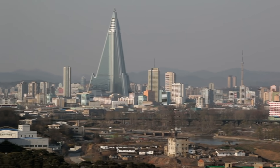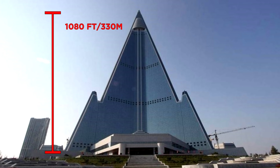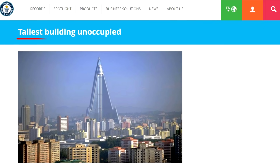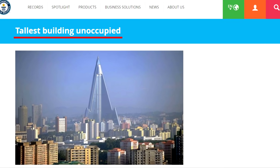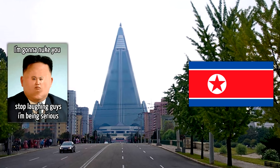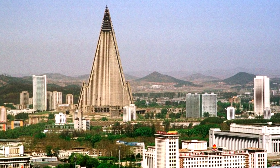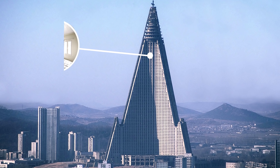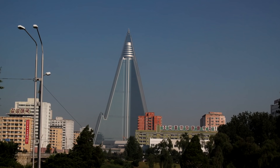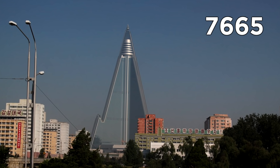Number 10: Ryugyong Hotel. This building is amazing not only because of its unique neo-futuristic pyramid-shaped design, but also because it's basically pointless. At 1,080 feet or 330 meters tall, it's currently listed by Guinness World Records as the tallest unoccupied building in the world. It's no surprise, since it's located in North Korea, a country not renowned for its efficient use of resources. Construction began over 30 years ago but it hasn't yet been opened. It will be a mixed-use development with apartments, office spaces, and a hotel — if turned into a single hotel as initially planned, it may contain as many as 7,665 guest rooms.